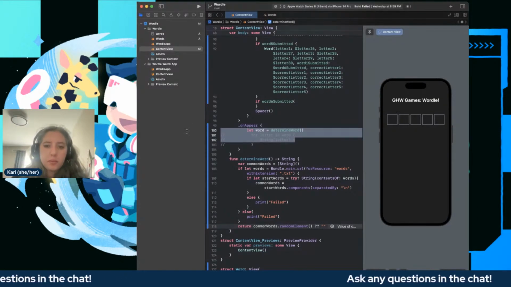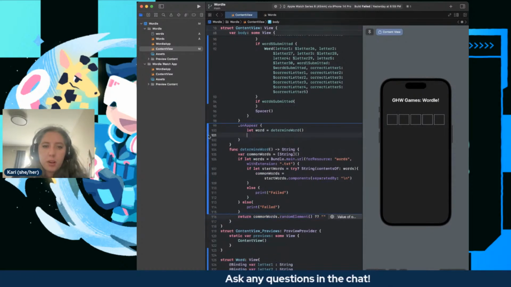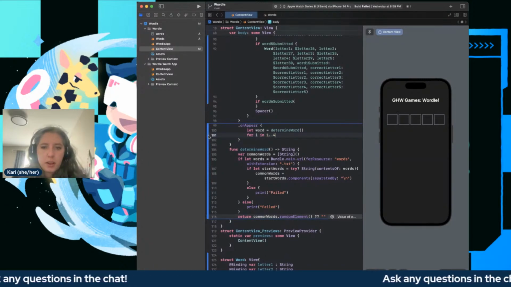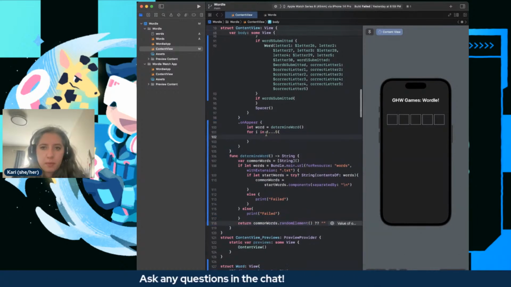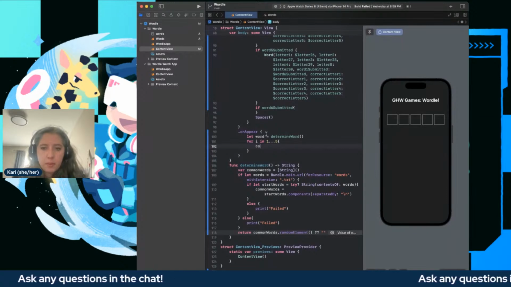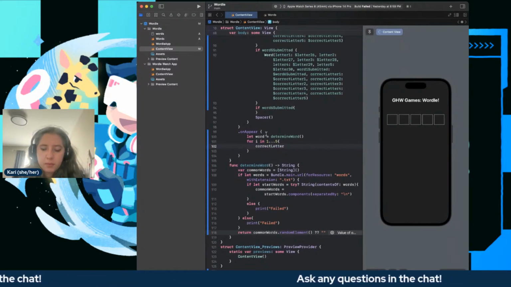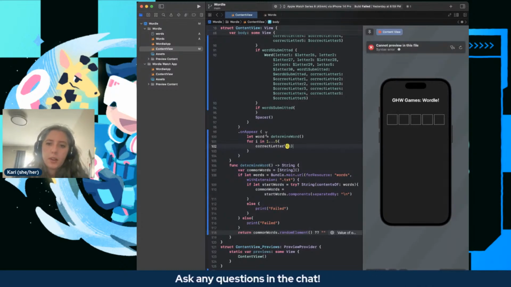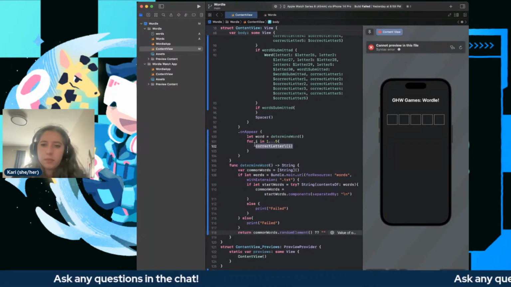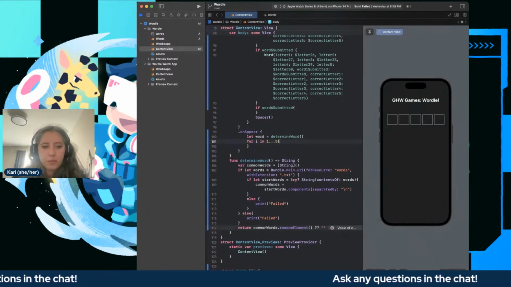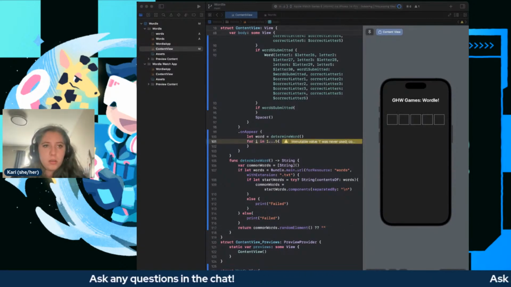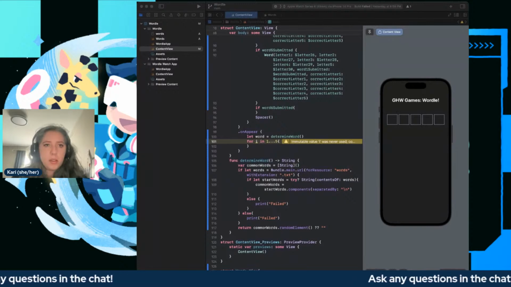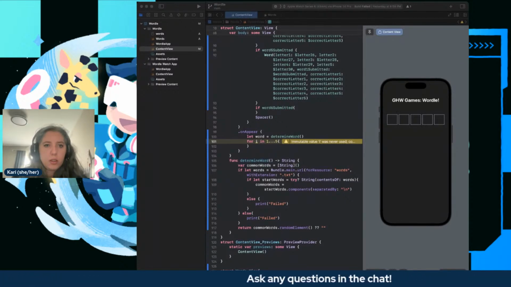Okay, we could do maybe something like for i in 1 until 5, correct letter i. How to save two different variables based on conditions in SwiftUI?